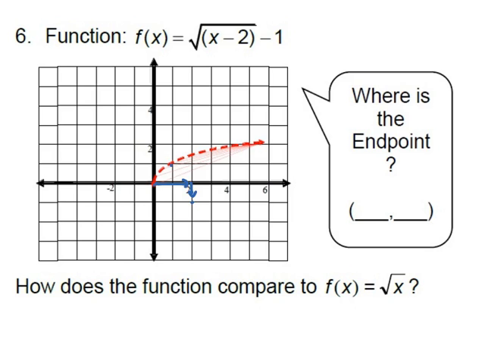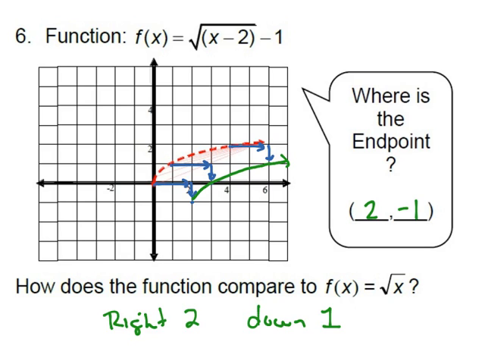Do the same thing with this point 1, 1. We're going to move to the right 2, down 1. And then finally take this ordered pair 4, 2, and let's move that to the right 2, down 1. So our new graph looked like this right here. So again, all we did was take the parent function and translate it 2 units to the right and 1 unit down. So how does this compare? Well, just as I said, we moved it to the right 2, and then we moved it down 1. And by doing this, of course, we have our new endpoint, which is going to be at 2, -1.